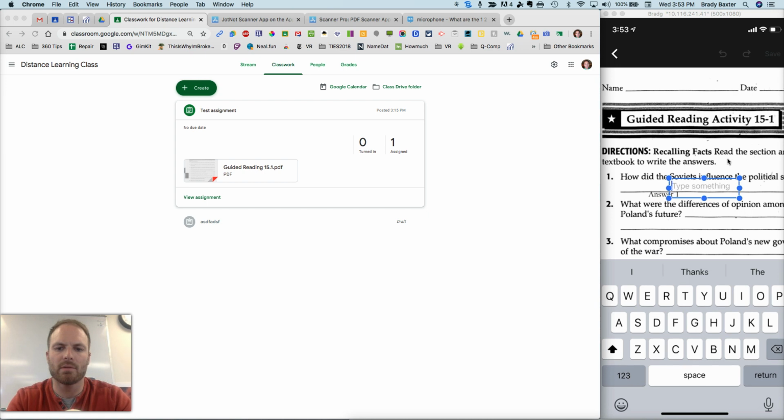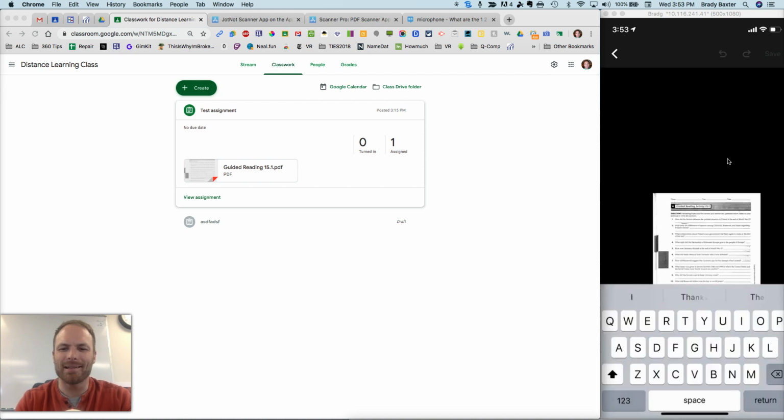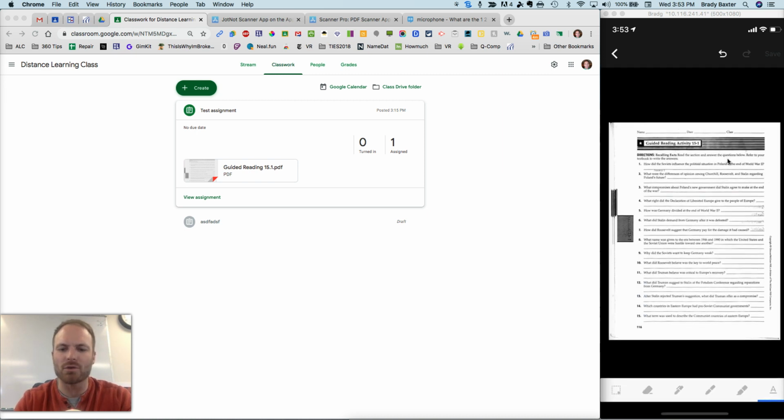Okay, you can move it, I would assume here. Apparently you can't move it. Well, either way, get it right the first time, okay? Once you're done, by the way, you can type, or you can highlight, you can write on things, you can erase it, all those different things, okay?